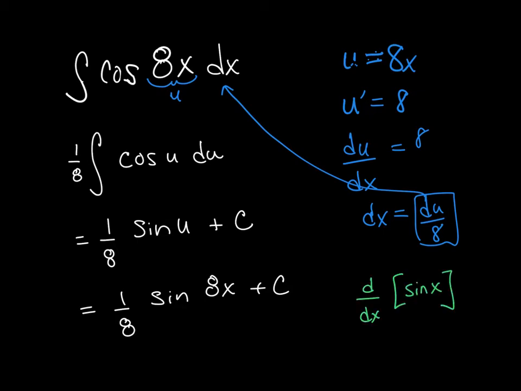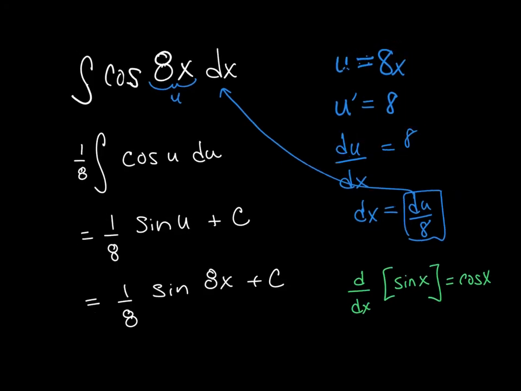Okay, hold on, let me record that. So the question was what sign we need to have. If you have d dx of the sine of x, what I just wrote in green, what is the derivative of the sine of x? It's just the cosine of x, right? So therefore, when you go backwards, it would be positive.